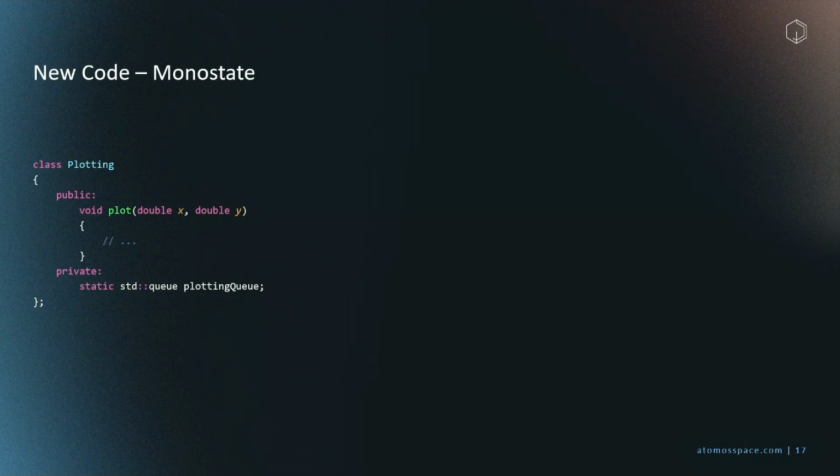So basically, the constructor becomes your get instance. Yeah. Right. So I do not know where it came from. I can create 10,000 plugins. I don't even have to pass it. Yeah. I can just construct the plotting class anywhere I like. Any place that I want to call plot. So my constructor becomes my get instance. Yeah.